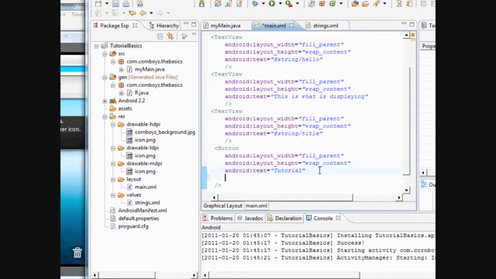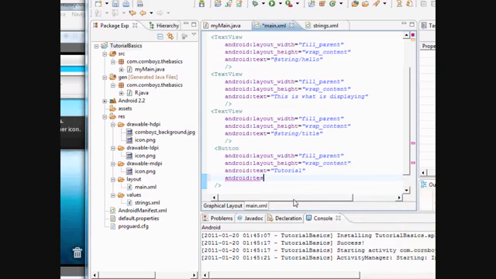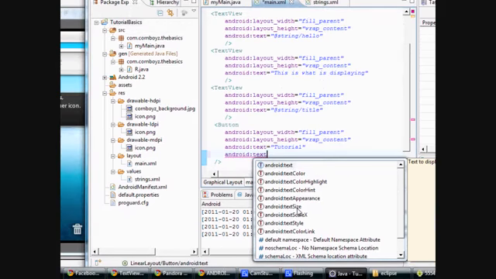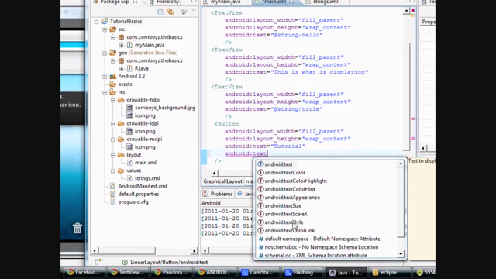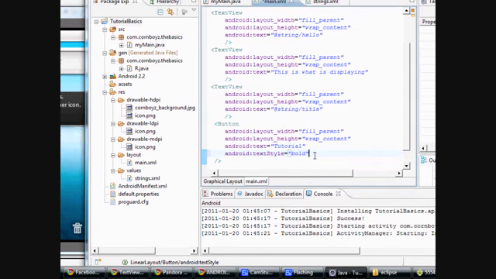We're going to try and get it to be bold. So again, we're just going to put the Android. And here's some of the things that you can use. You're going to type in text. And you can kind of look at the other things that you can do. Yeah, we're going to use text size. That's pretty obvious, the size of the text. But we're going to go down to style. We're going to make it bold. If you hit enter, you already have 3 choices that pop up. So really you don't have to remember too much when you're programming in XML and on Eclipse, because it kind of has it for you, which is pretty nice. We're going to hit bold.